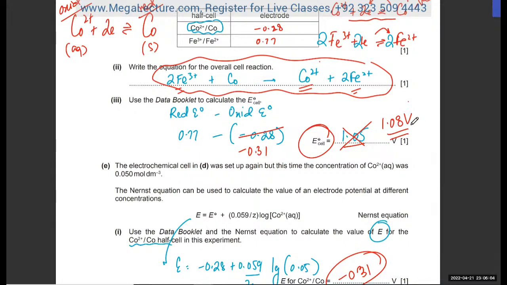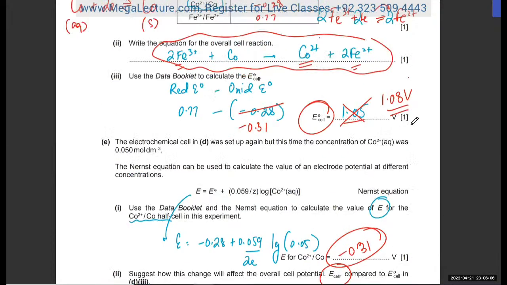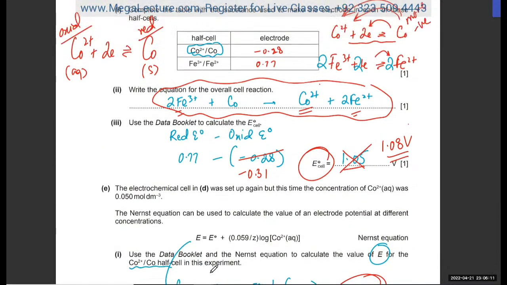Yes, sir. Thank you. Okay, the main crux is that you don't connect the E naught cell directly to the Nernst equation. You can't do that, okay? You can only apply it to the electrodes. Once you have these new potentials, whether they're higher or lower, you'll be able to figure out what happens to the E naught cell based on that. Okay?